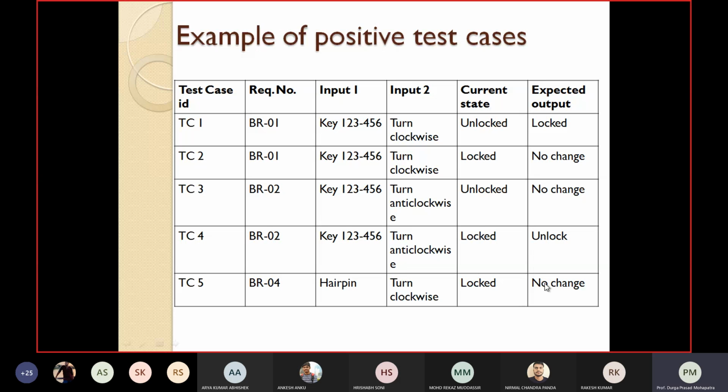Let's quickly look at negative testing. This is just the opposite of positive testing. Negative testing is done to show that the product does not fail when an unexpected input is given.